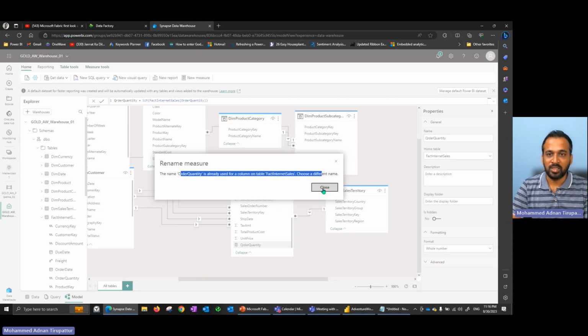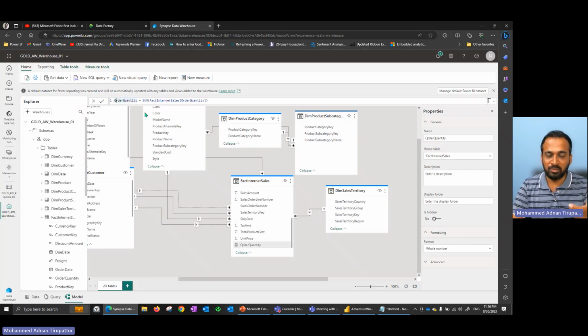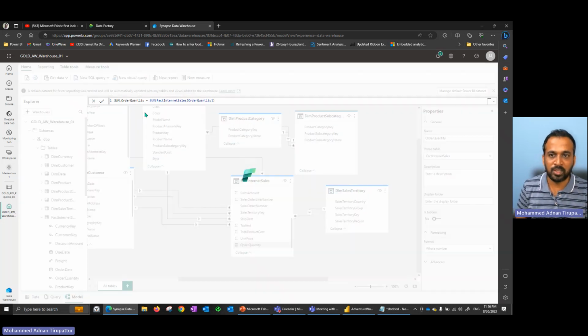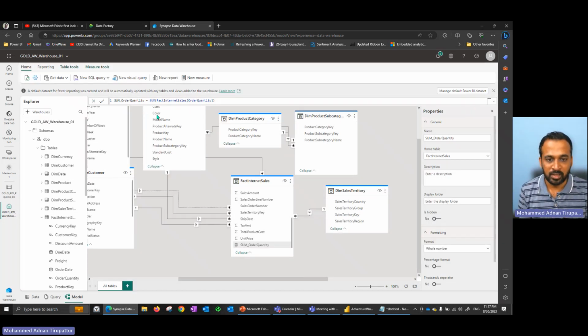Choose a different name. So it is not allowing to use this column name with the measure name. I think we don't have that case in Power BI Desktop, but here in Fabric we have that. So let's use this option. Anyway, we are going to use the sum, so we'll show it in the measure itself. So sum of order quantity or order quantity sum, however you feel preferred.